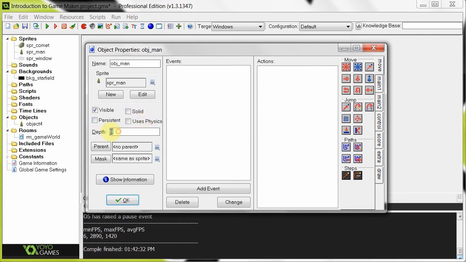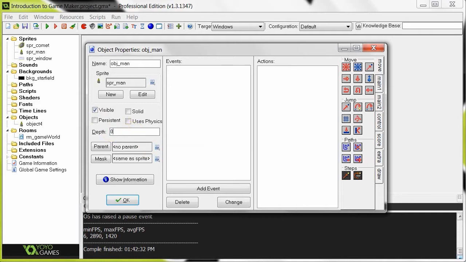Depth. This is in which order it is drawn relative to the top of the screen and the infinite bottom of the screen. So to the top of the screen is a very negative number. So negative 1000 would be drawn on top of negative 999, for example. A positive number, like 1000, will be drawn right at the bottom.